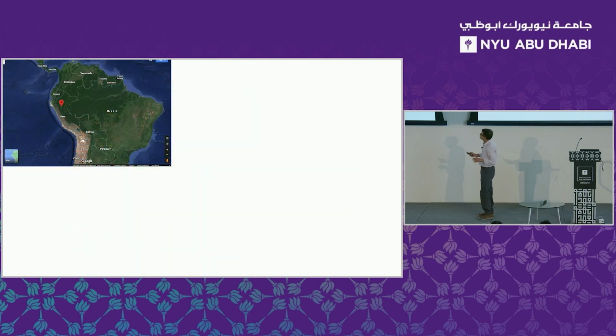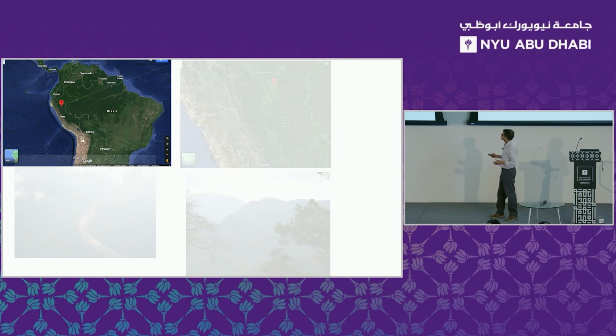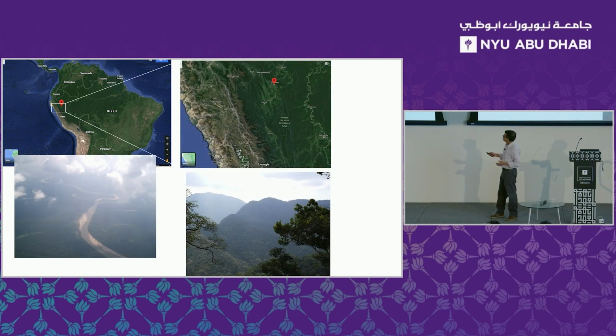So what's next? Right, so this is where all the action is taking place in our research group. So we've got South America over here. This is just to give you a bit of context as to what it's like. A lot of our work is done over here in Peru, Ecuador, and Colombia up here. This is a zoom in on Peru, for example. This squiggly line over here is a small tributary to the Amazon River. It's already about 500 meters wide, so this is that river over here.